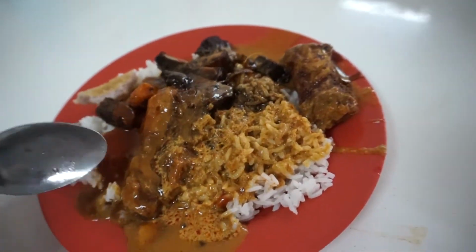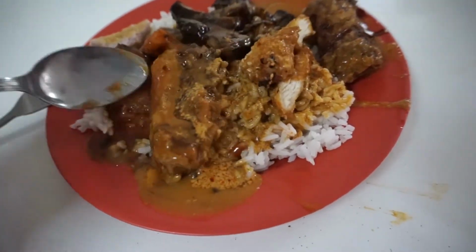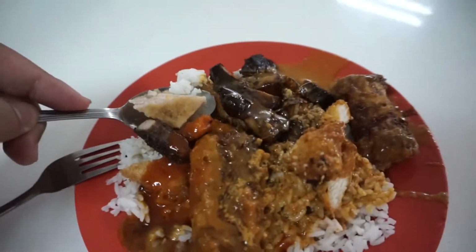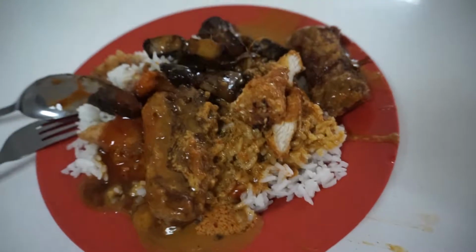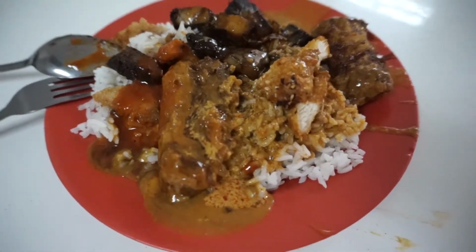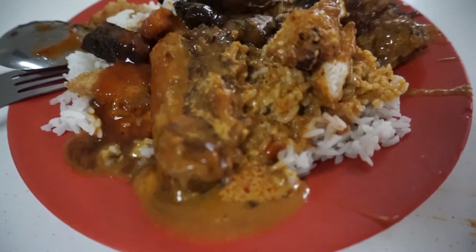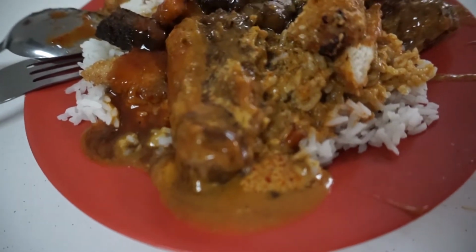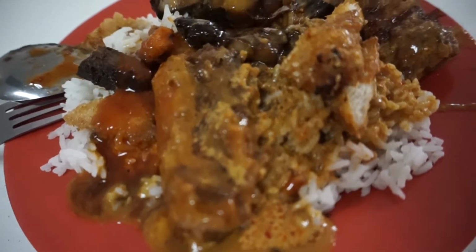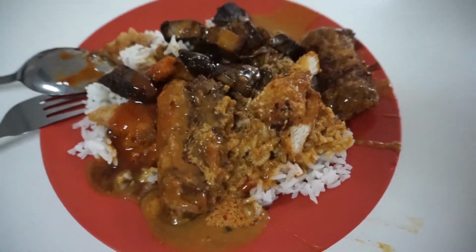This is the dish that I actually ate. As you can see, I ordered ngoh hiang, and then I ordered some pork chop, and then some stewed pork belly, and then they put in some curry sauce, and they also put in the pork belly stew sauce, and then you eat it together in one whole goopy mess of goodness.